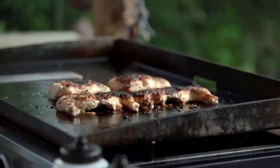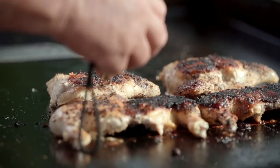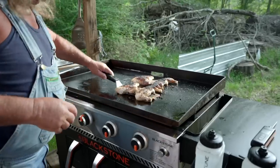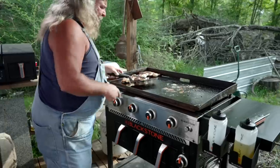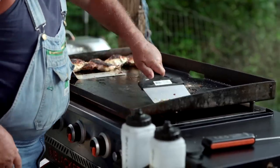Lift the lid up. Might as well throw this over. Let me grab my temperature probe here. Here we go. Yes, that is super cooked. What we're gonna do, we're gonna slide these chickens off this side. We got this still heated up cooking. Now y'all jump over here and I'm gonna scrape this down just a little bit.